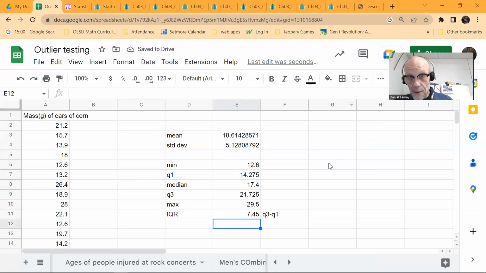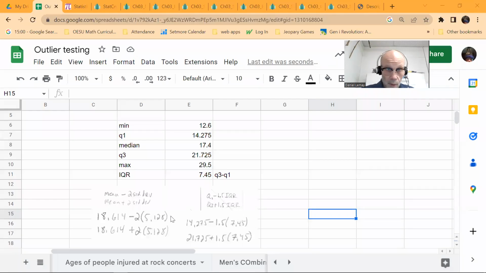Okay, so now, how do we run the outlier test? You just wait 1 minute here, and I'll get some writing ready. So I wrote out what we're going to do. So to run the mean plus or minus 2 standard deviation test, as Dr. Stevens does, this is how he walks us through it. You take the mean, and you multiply the standard deviation times 2, and then you take that away from the mean, and that cuts off the lower fence. Anything less than that can be considered an outlier, and then you take the mean and add 2 standard deviations to it, and anything above that is the upper fence. It's not anything that's an outlier.